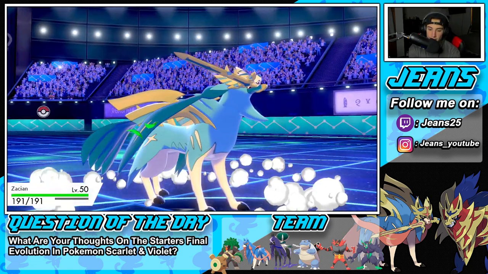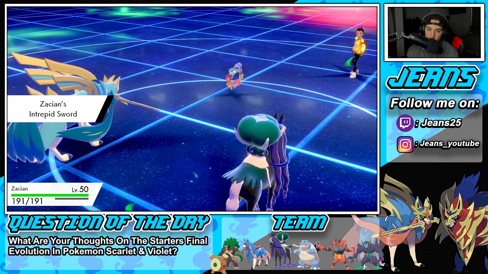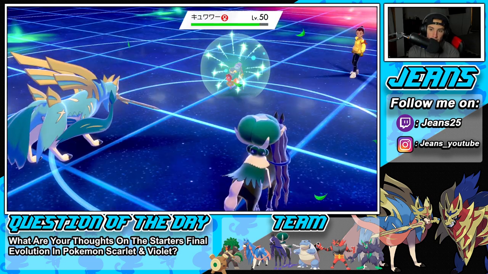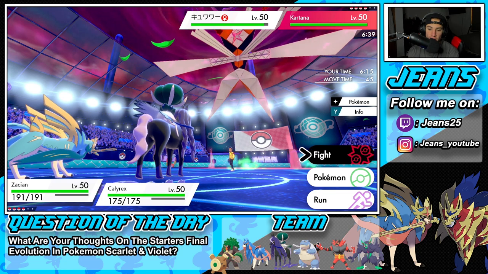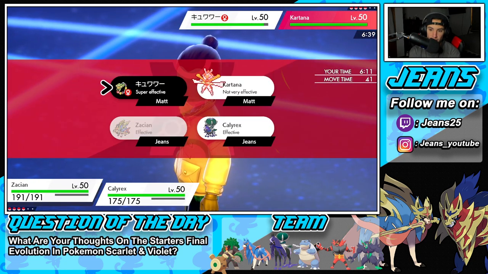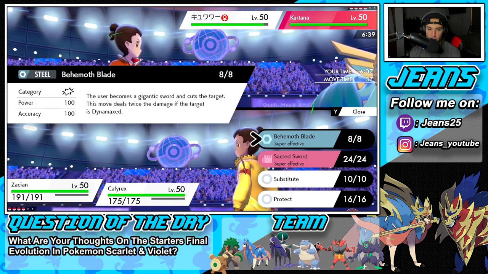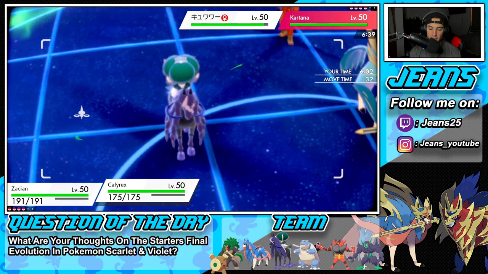So they bring in Zacian. I don't think we outspeed, which kind of stinks. But we gotta go after that Kartana, right? Kartana's gotta go. Kartana's got to go. And Sacred Sword would do more damage than Behemoth Play, because Behemoth Play is gonna be not very effective. It's gonna do half and then double. So it's gonna be at 100 and then we're gonna stay at 80. I'm gonna do that. And I'm just gonna pop an Astral Barrage.